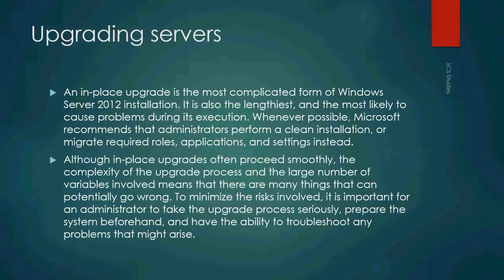Wherever possible, Microsoft recommends that administrators perform a clean installation. Microsoft recommends using a clean installation process, then migrating roles, applications and settings. That means instead of doing an in-place upgrade, you can do a fresh installation of an operating system and then migrate whatever roles, installations and applications you want to migrate. This is the way recommended by Microsoft.